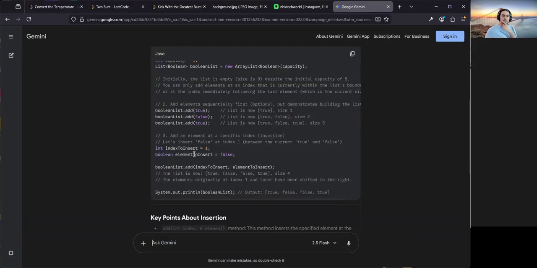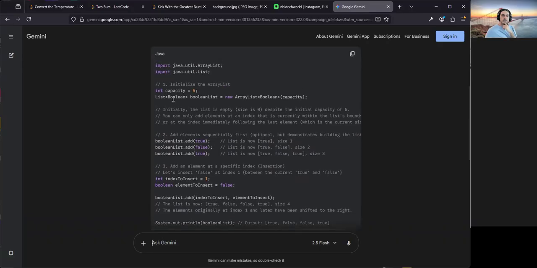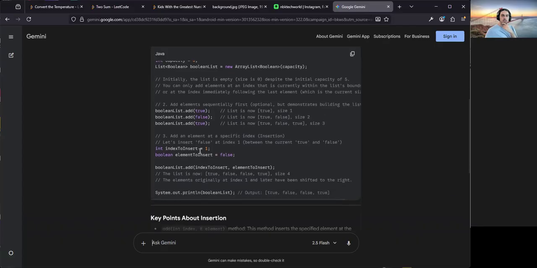So it's saying I can use add with an index. This one is making a list of capacity 5 and adding true, false, true. And then you can add at an index to insert an element. So this is at 1, true, and the false, true are shifted to the right. Interesting.